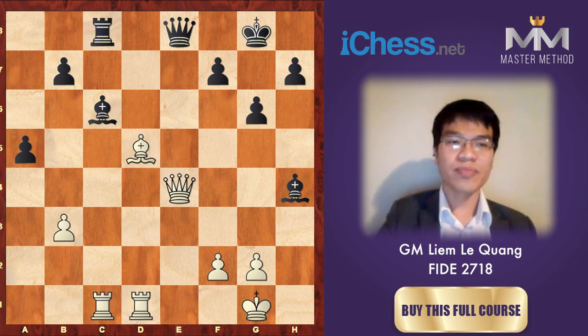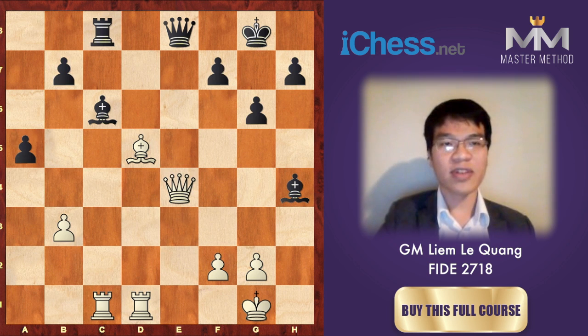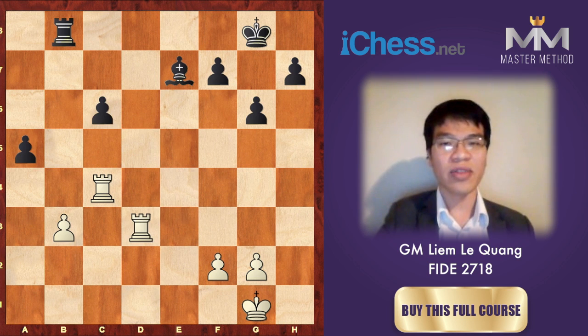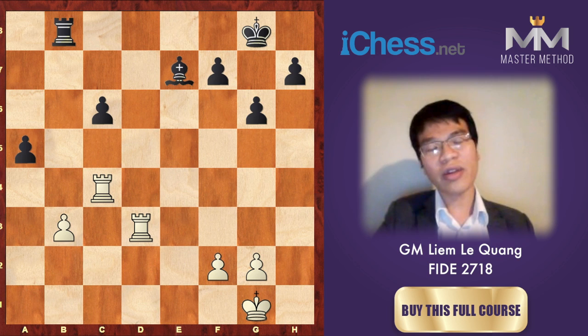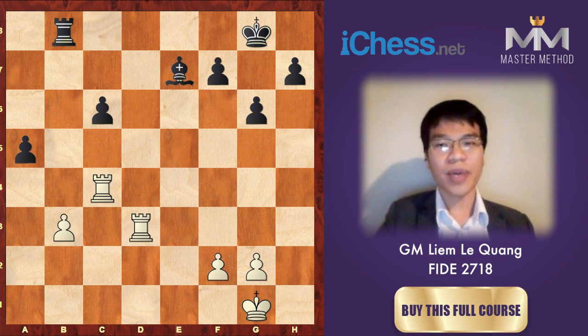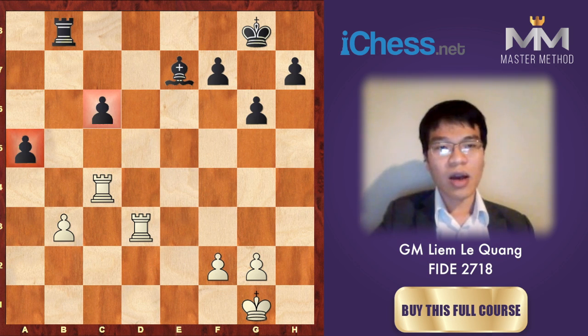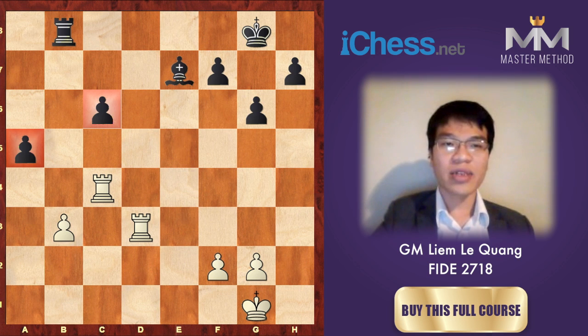I play queen e4, and after the forcing move, queen takes e4, bishop e4, bishop e7, rook c4, rook b8, bishop takes c6, bishop takes c6, rook d3. It is a difficult position to defend for black, because black has 2 weaknesses on the queen side: the a5 pawn and the c6 pawn. White has only 3 pawns left, but if I manage to keep all my pawns, I have really good winning chances. My opponent plays c5, I play rook to a4.